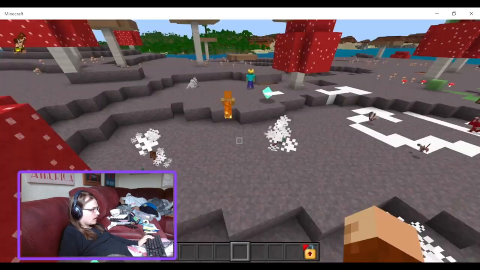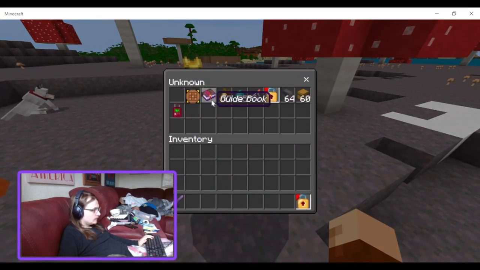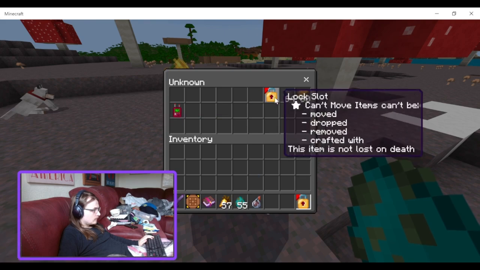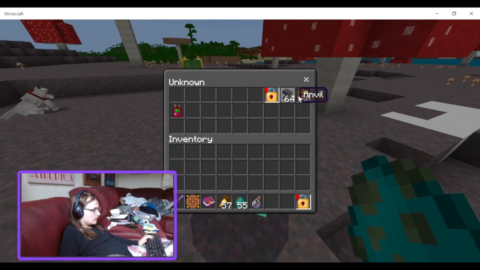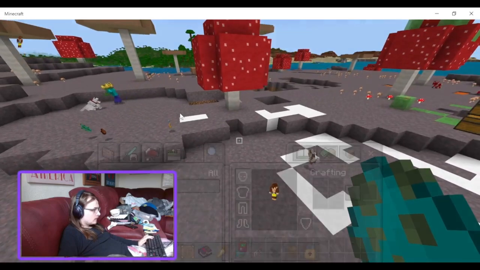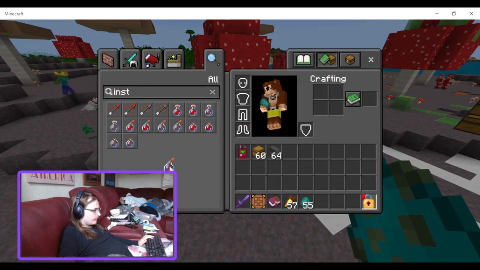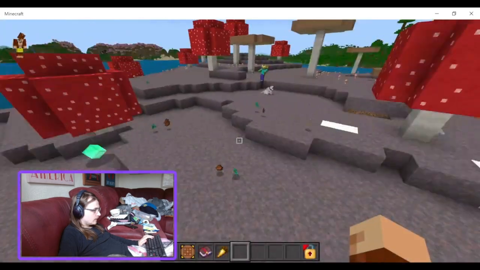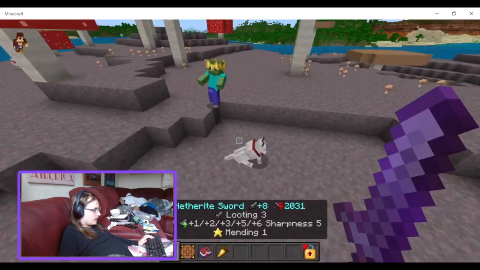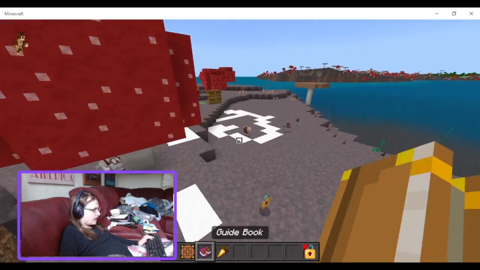That's the one. I want this one. Yeah, zombie armor doesn't even work. Like, why?